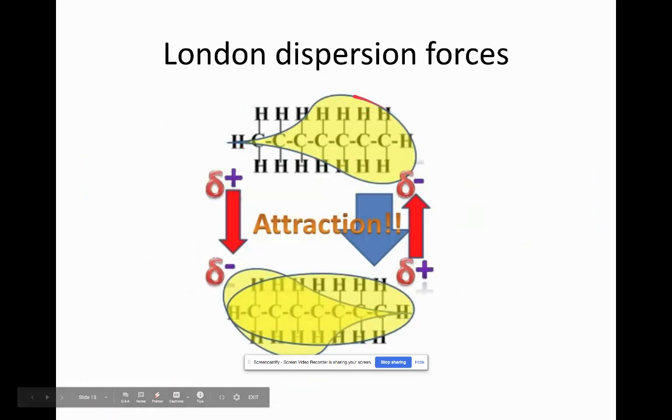So here is another example of a very large molecule which would have lots of electrons available. If we say that the electrons are temporarily shifted or more dense around this side of the molecule, that side becomes partially negative for a moment, and this side becomes partially positive, which can basically take another molecule, which at the original moment, at time zero, was not a dipole, so it did not have an uneven dispersion, but it can actually kind of cause a dispersion. So the negative end here can force the electrons that were here over, and once they get forced over, this side of the molecule becomes temporarily negative and that side becomes temporarily positive. So we have this attraction now, which again is momentary, that occurs between these two molecules, which were otherwise not polar.